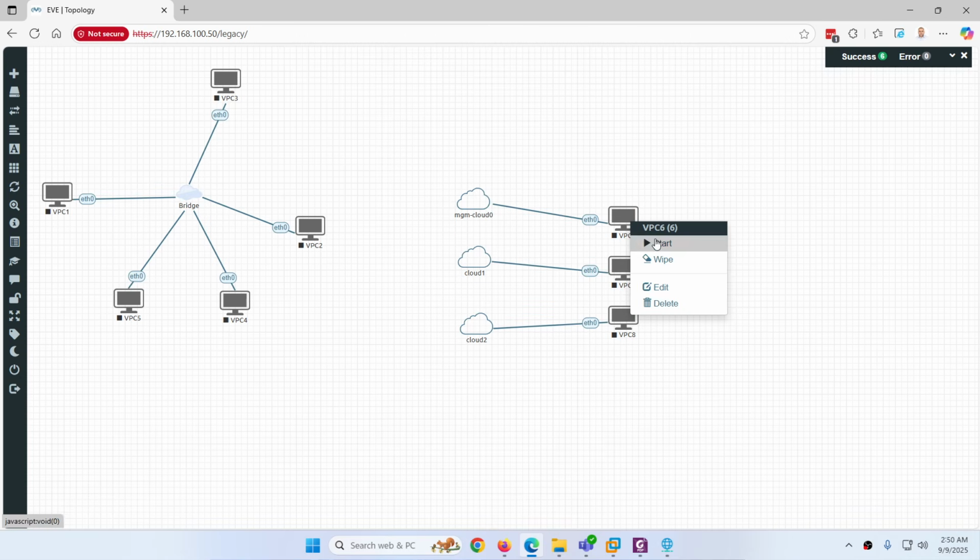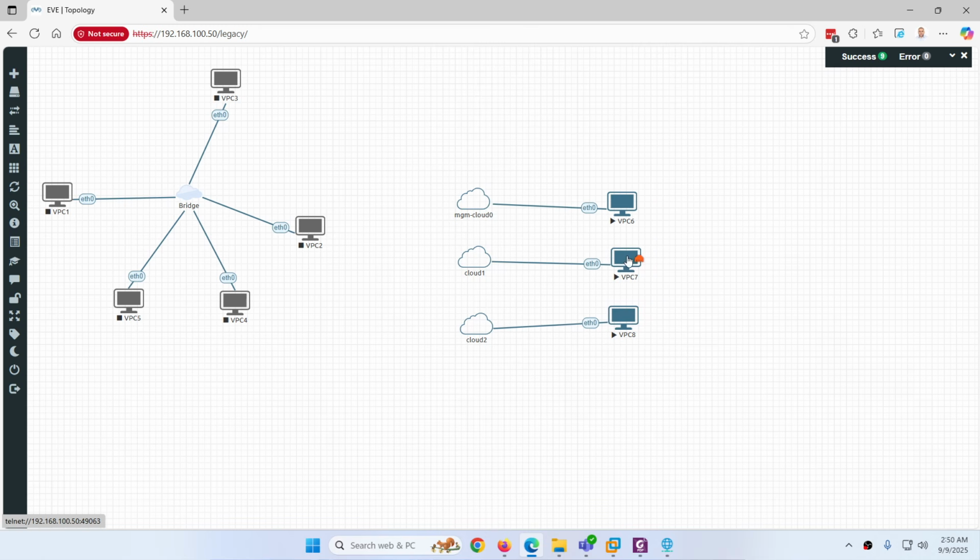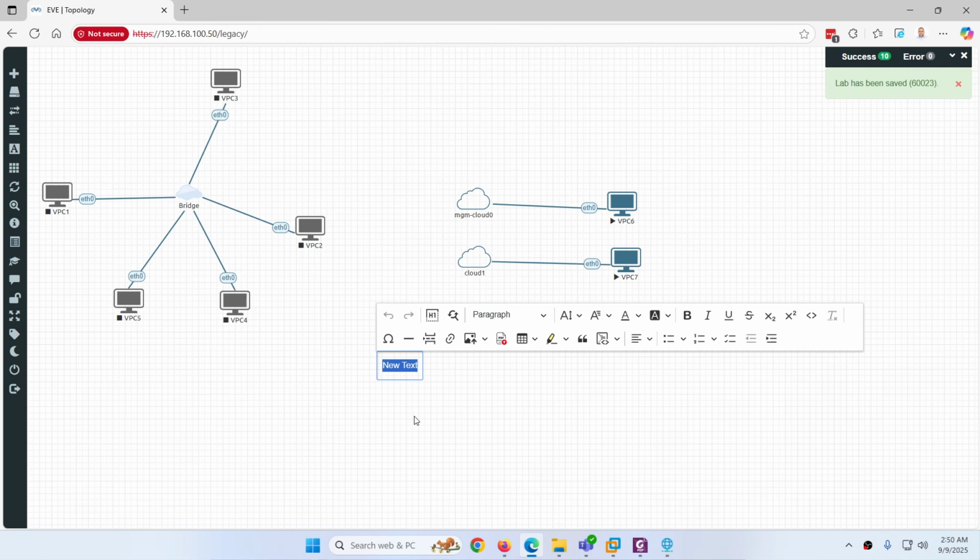Let's start this device, this one, and this one. As per my setting and my understanding, the first one will take the 192.168.100 range IP. I think it's a /24.